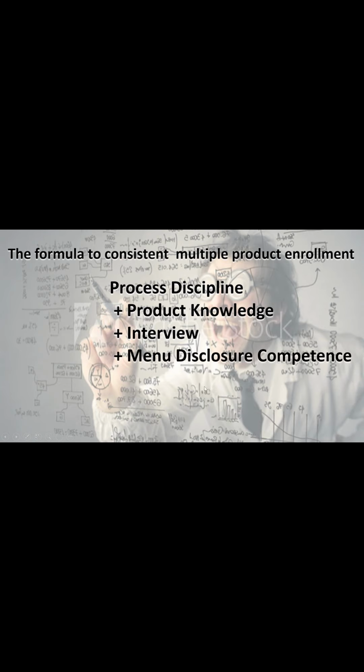Being able to do the menu disclosure, the way we talked about it, is important. Because it shortens that process, keeps their attention and interest, and allows you to get to the fun part a little quicker. And then you've got to have skill and confidence. Skill and confidence comes from experience, but we can enhance that a little bit by knowing a little more about the customer. So all these three things go together, and then we just have to keep doing it. And if you do that, you'll be more successful in closing.